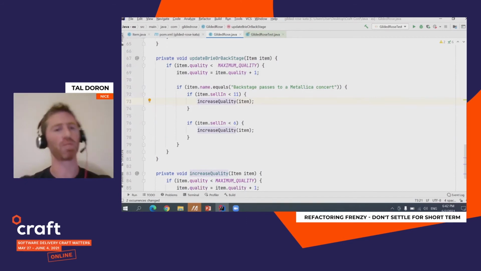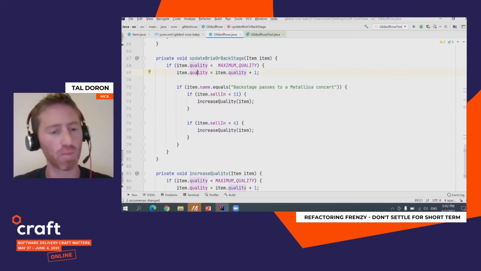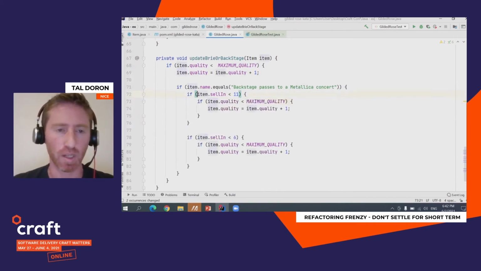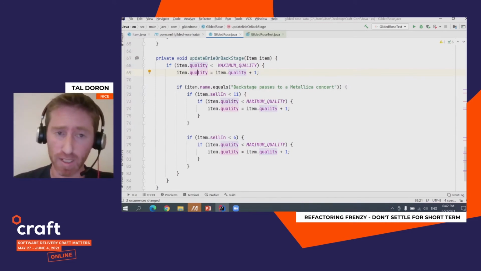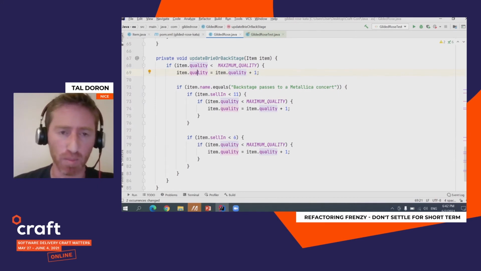Okay. Now, before I did that, there's something annoying here because do you see this if up above? It's almost duplicated to what we've done. So I'm going to hit Control Z for a second. Okay. And before that, I'm looking at the code because it's small enough and I can see that, okay, if item.quality is less than maximum quality, so do quality equals item quality plus 1.